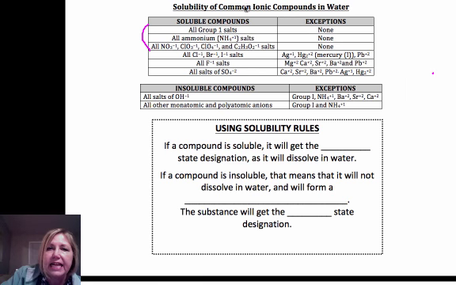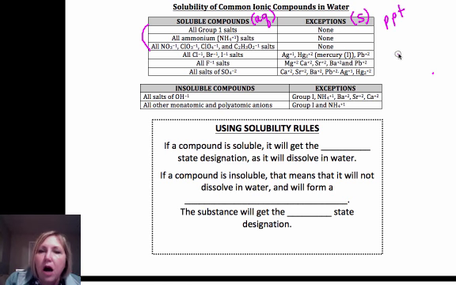What this first part is saying is that these are soluble compounds. In other words, they will form aqueous solutions. Any exceptions to those rules would be solids. So all group 1 salts, lithium, sodium, potassium, etc., those are all soluble, and there are no exceptions. There's no anion that you would put with that salt that would make it a solid or make it form a precipitate in the solution. All ammonium salts, ammonium chloride, ammonium nitrate, ammonium sulfate, all of those are soluble without exception. They will always be aqueous. So if you see those as your cations, they're always aqueous.